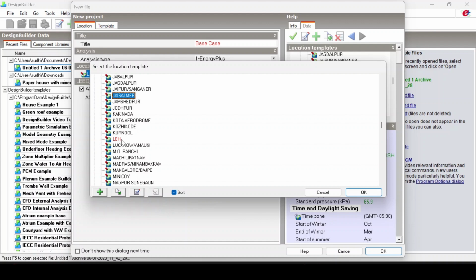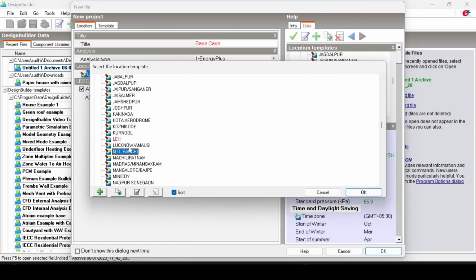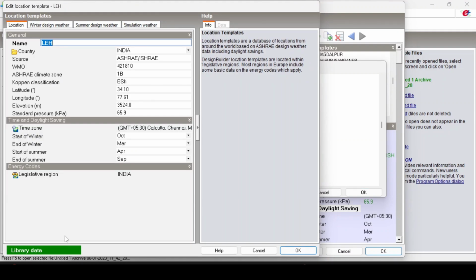This one was not the inherent one, that's why it is not in black color. This one I have created as a copy, that's why it is in another color. What is the difference between the copy and the original one? If I try to edit the original one, it will not allow me to edit. It is locked. Whatever changes I make, they will not happen. That's why I am creating a copy. The copy you can edit as many times as you want, there will not be any lock.